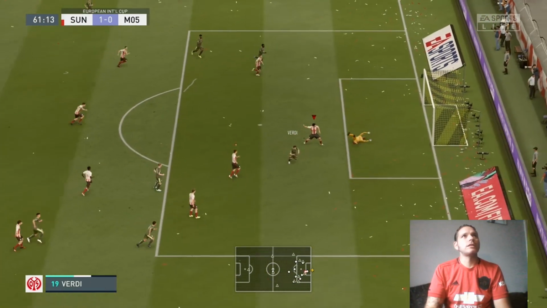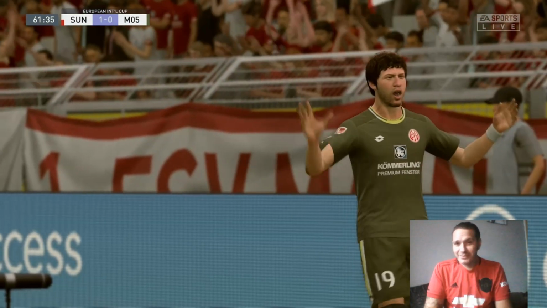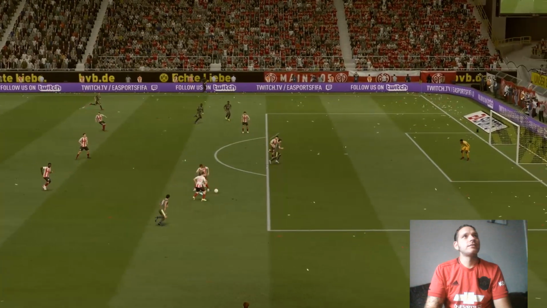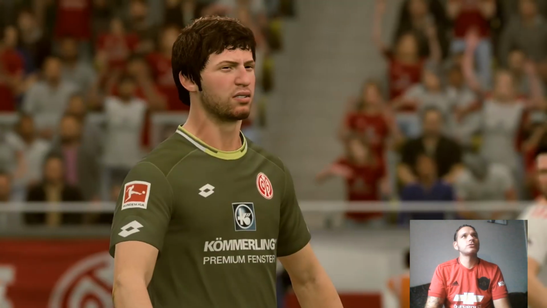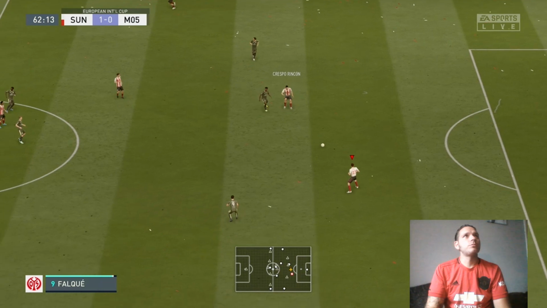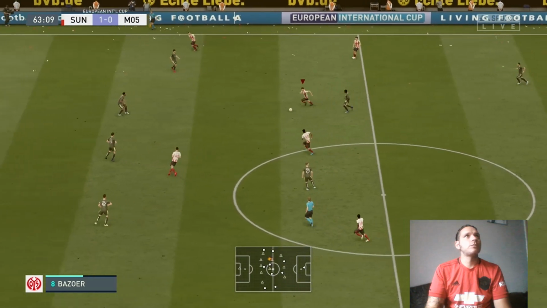Oh, and it's a nice little step over. It's played into Verdi, and Verdi, he's offside. Wow. Thought he was an equaliser there. So it was wonderful play. Oh, he cut between the two defenders, and he's just offside. So he's just gone too soon, Verdi, there. We've been a bit lucky. We may need to change it up a little bit. We're starting to get overrun a little bit by Mainz.